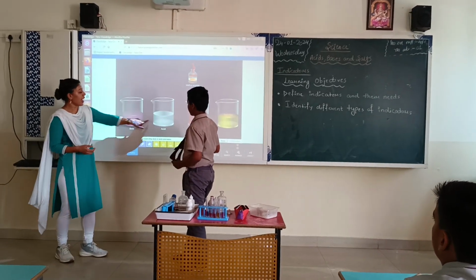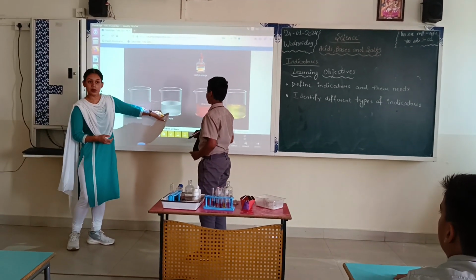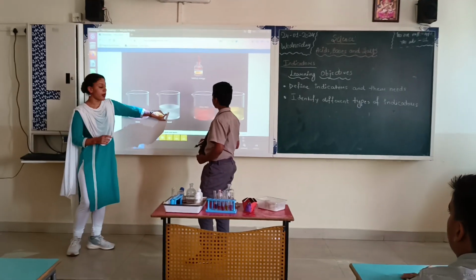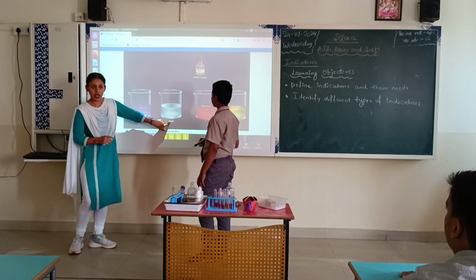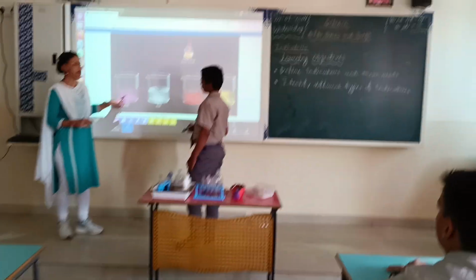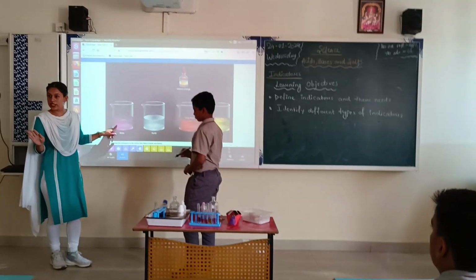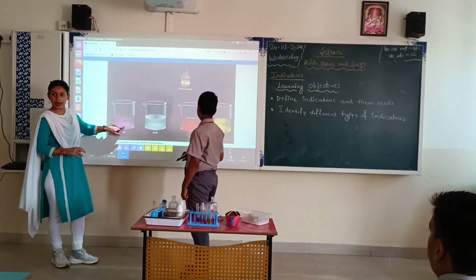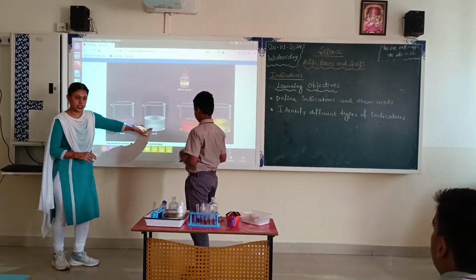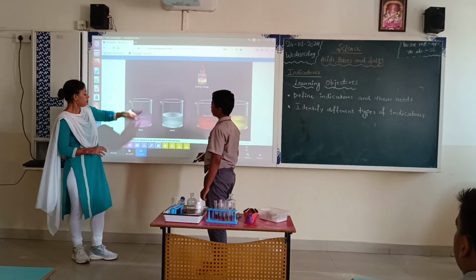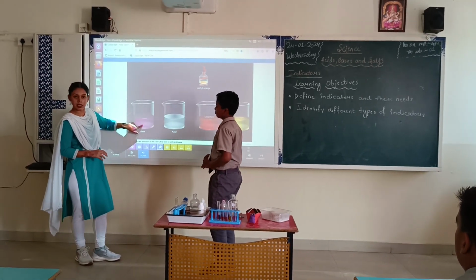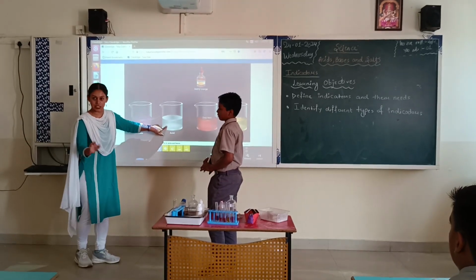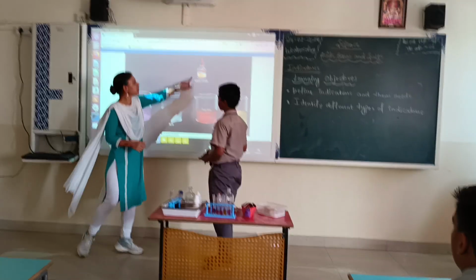Excellent. With acid, did it show any change? No change. No change means that this given transparent solution is an acid. So we had two things, acid and base. Earlier we had no idea. But when we used phenolphthalein, it showed the change with the base, but with acid no change. So which showed that the solution which turned pink is a base and the solution which showed no change is an acid. Clear? Now we will use methyl orange.